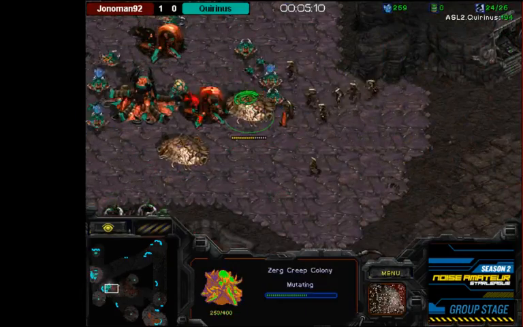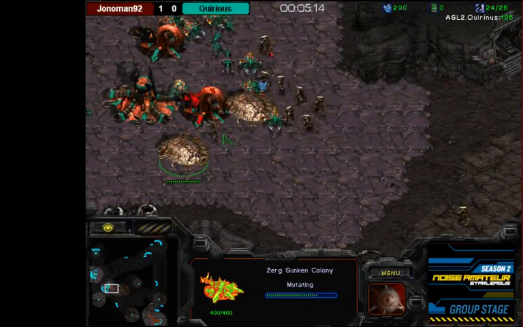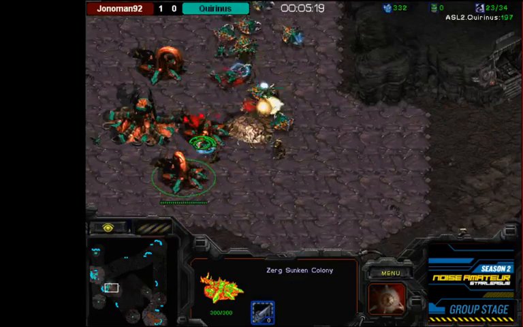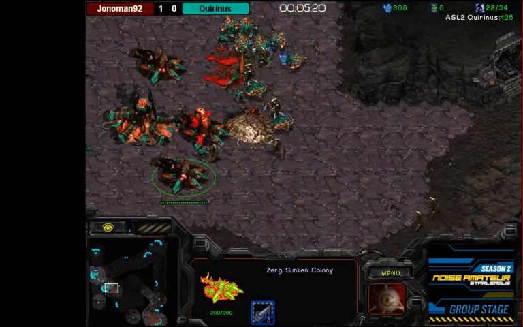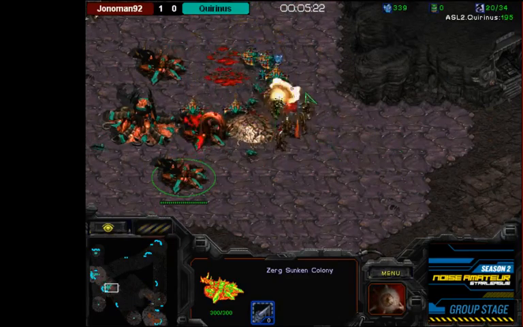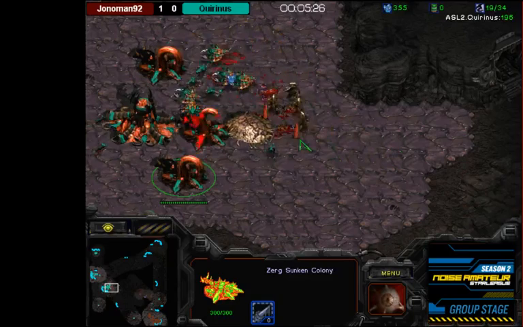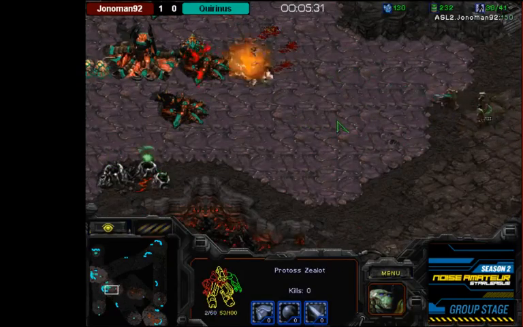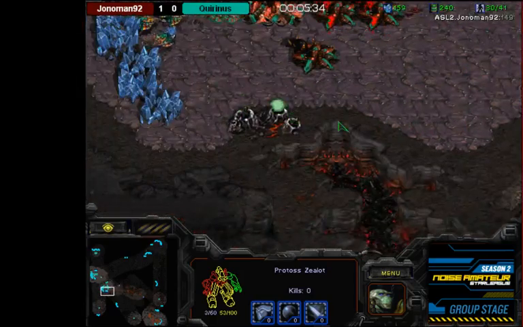Drones are being pulled. More sunken colonies going down. I guess the sunken will just barely be in time for the majority of the fight. Sunken colony coming up. A lot of drones being pulled to try to hold this off, and it looks like it is in fact going to be enough. The drones are doing enough damage, distracting enough zealots there. Alright, nice hold from Quirinus.